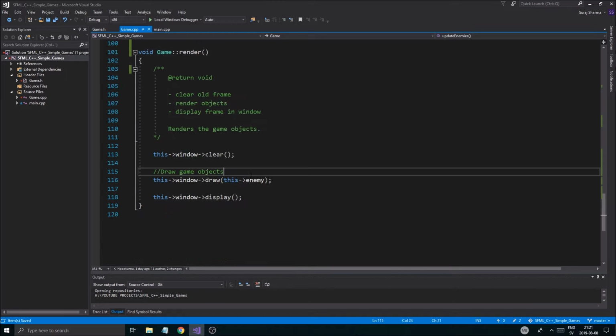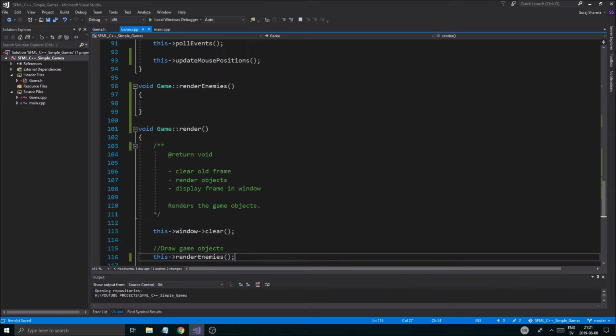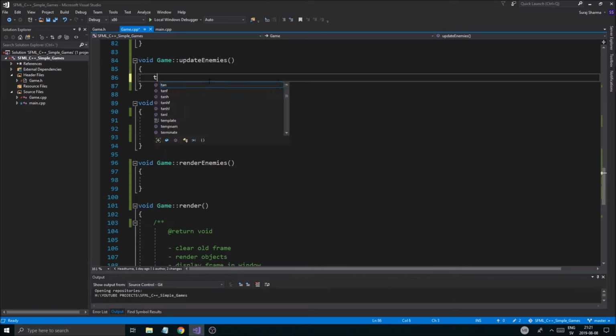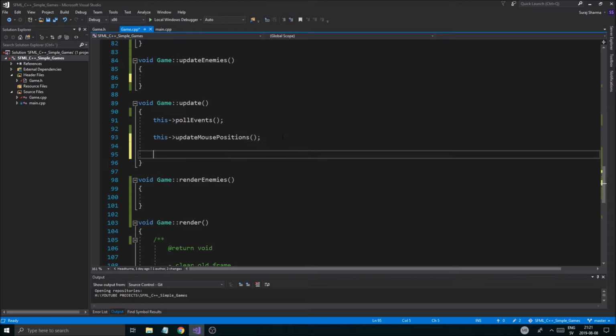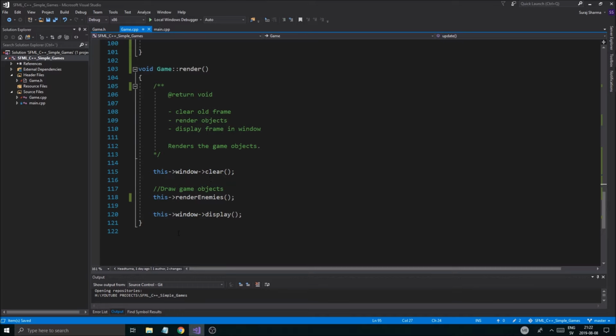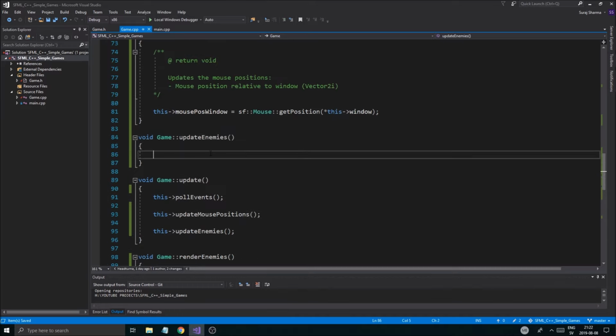Like I said, before we even get started, let's go ahead and render all our enemies. So this, render enemies, that's all we have to do, okay? And then we're gonna say this update enemies. Oh no, sorry, it was in init itself. It should be right there, update enemies, okay? So you have these functions calling now. Now all you have to do is define these and say what's gonna happen.